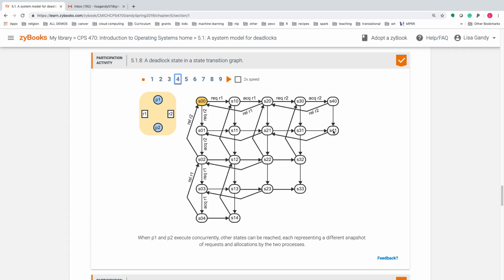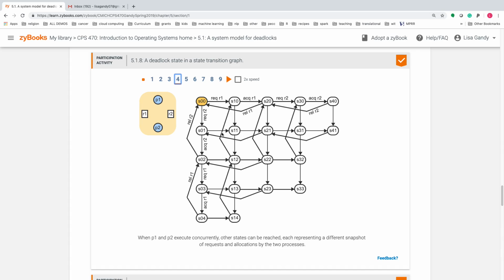How do we get to this state? Why is it not a deadlock state? There's one thing that's keeping it from being a deadlock state. P2. That's always a good guess. This arrow. So there's a way out of this state. A deadlock is basically when you can't leave the state. You're stuck there. So if there's a way from one state to another, it's not deadlock. If P1 releases R2, then we go back to this state. So this is not a deadlock state.